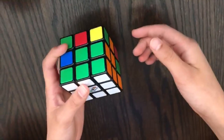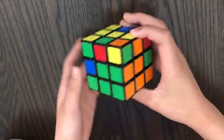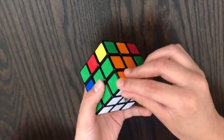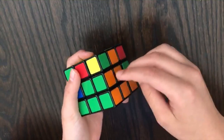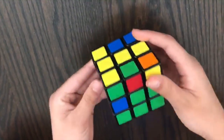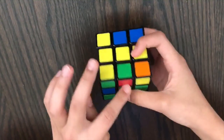So whenever you move a piece out, you want to make sure you come back to where you were. So right here we have it inserted. What we did is we sent out this corner piece, the white corner piece, to grab this piece and then move it back towards it. That's the algorithm.